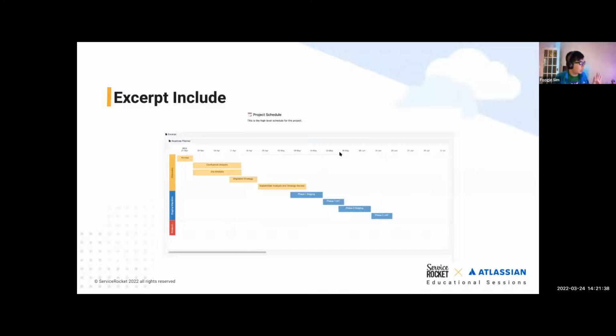So this schedule, I would then put it into an excerpt macro, and then use the excerpt include macro in 5 different pages. And then every time the project schedule changes, let's say there's a delay to some items within the project, then I just move it within this schedule and it will affect all 5 pages. So all 5 pages will be updated. Because I often see this happening with a lot of Confluence spaces. The person would then need to update all 5 pages. It's really cumbersome. So rather than doing that, just use excerpt include. All right, next slide.